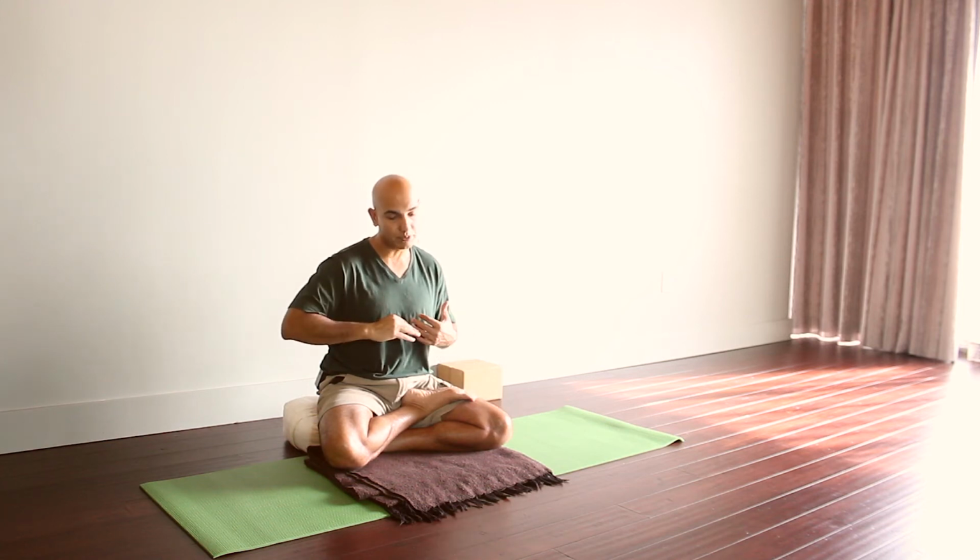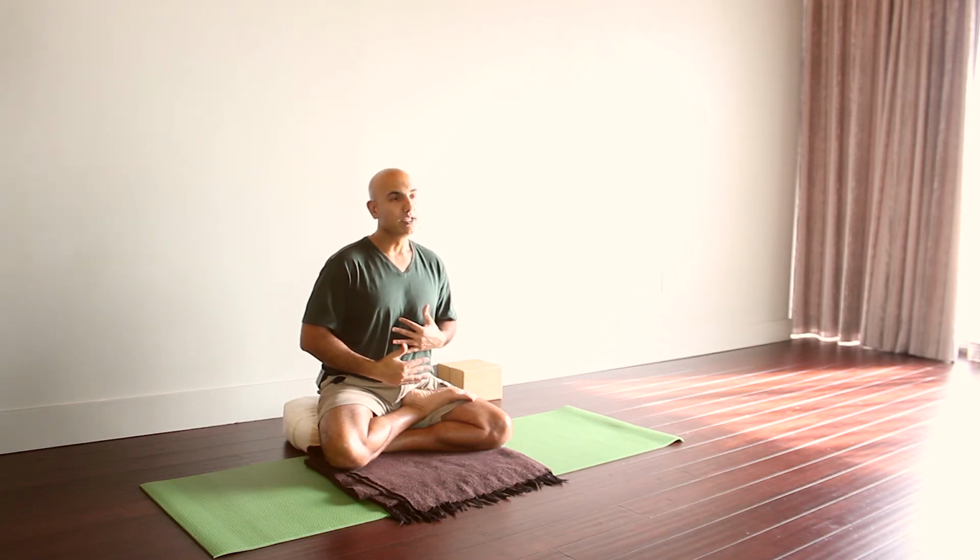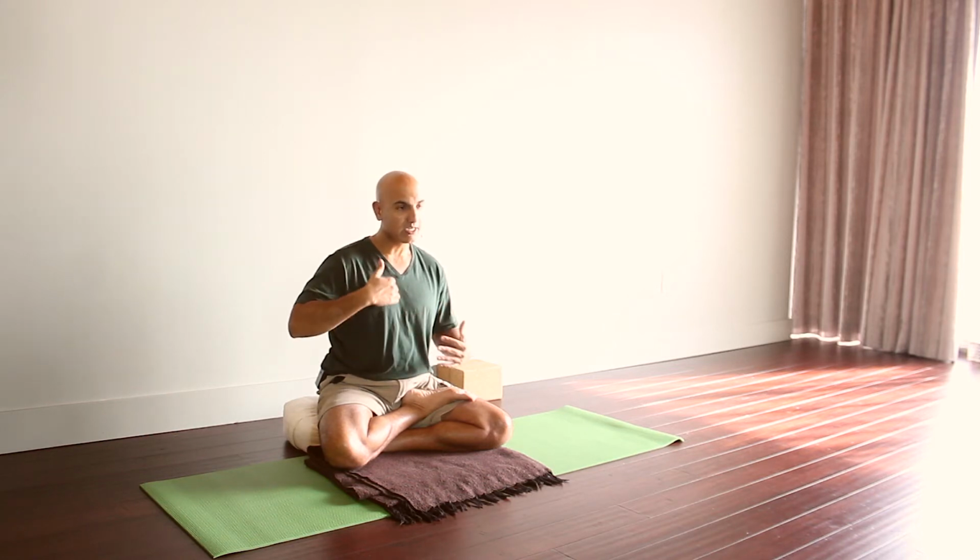As we inhale deeply, inflating the lungs completely, pushing the diaphragm down, expanding the belly out. And as we exhale completely, allowing the air to travel through the top of the nostrils.